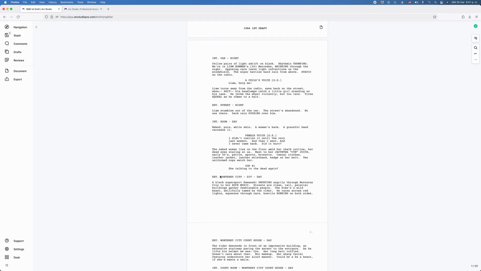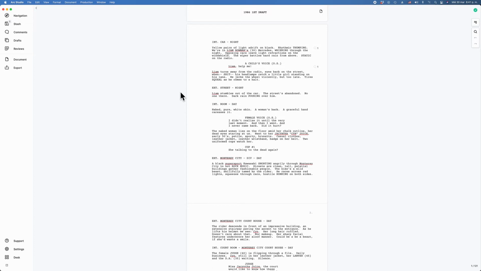Before we go into it, let's talk about some general things about ArcStudio. It's a browser-based application, or web app if you will, and that means that you can write directly in your browser and your scripts are stored in the cloud. You can also download an official application for writing on your desktop, even without internet connection, and then when you log back on, the changes will be synced to your projects.